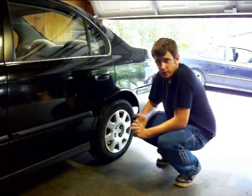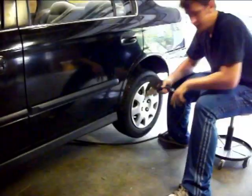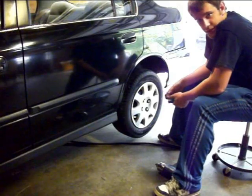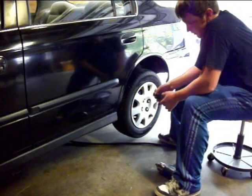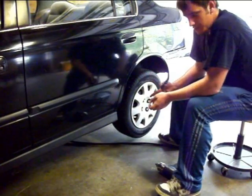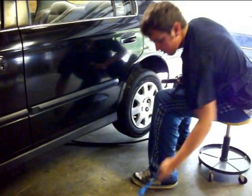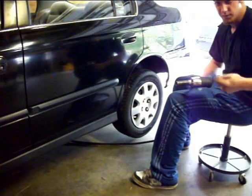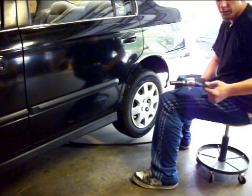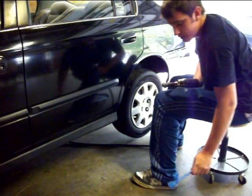If you don't have an air gun, you might want to go ahead and loosen the lug nuts while it's on the ground so it will be easier to break those loose. The lug nuts on your Civic — really all Hondas — will be 19mm. If you're doing a Corolla or some Toyota, all Toyotas will be 21mm. Generally for all cars it will either be 19, 21, or 7/8. If you're using an air gun with torque sticks, use the blue one for Honda or orange for Toyota. The torque spec is always 85 foot pounds on Honda — same goes for Toyota.